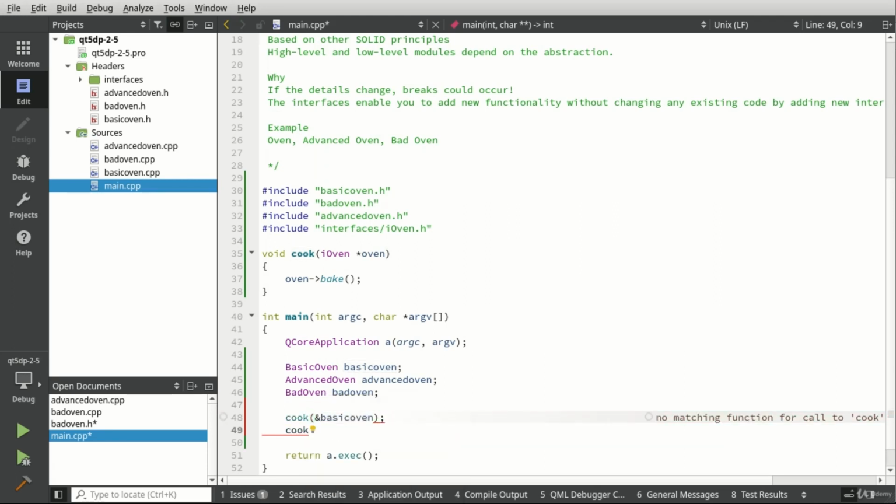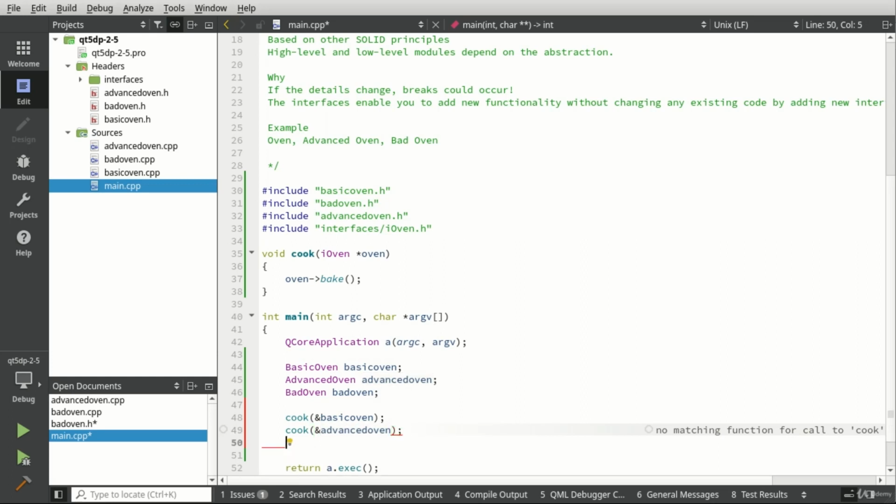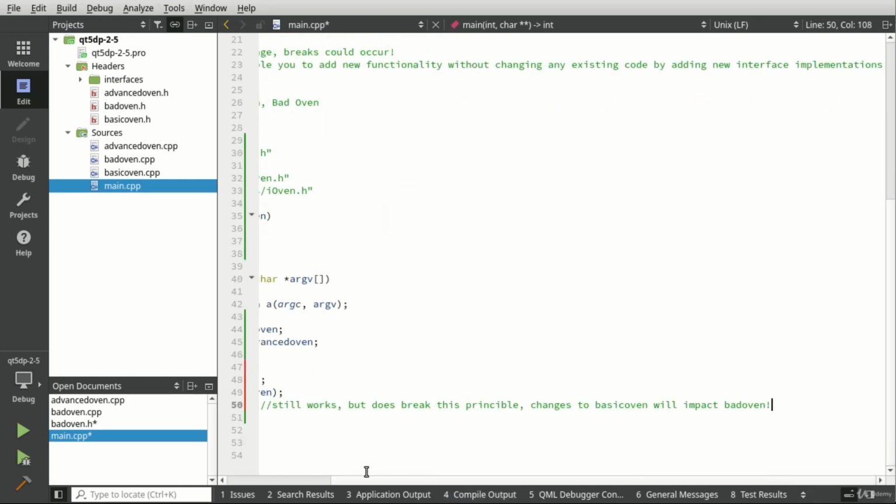All of these should work. But there's some underlying flaws I want to talk about here. And I'm going to put some notes in there.